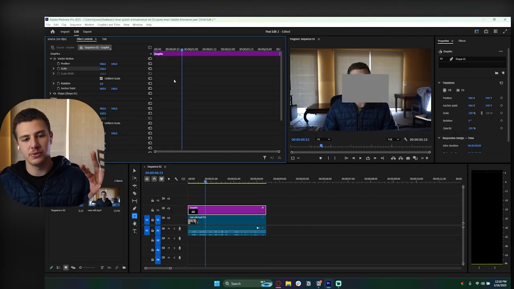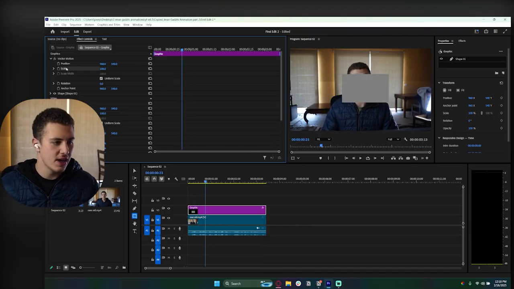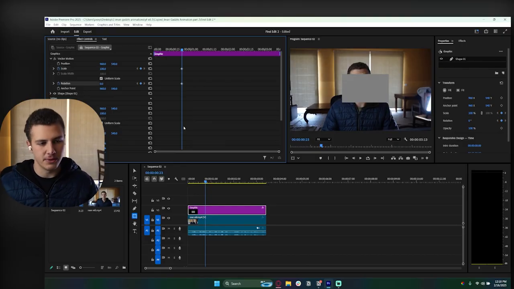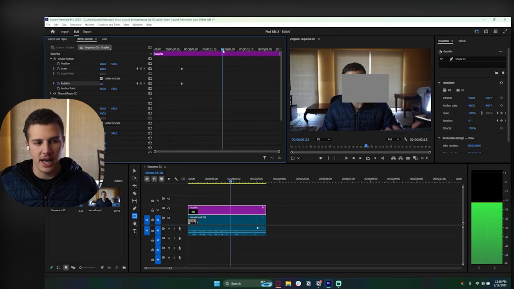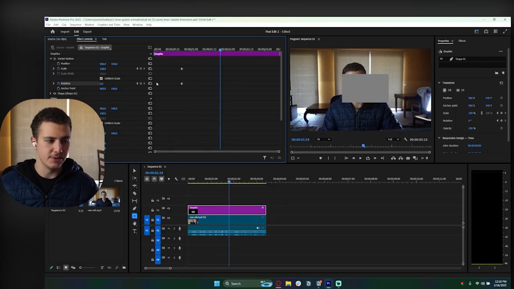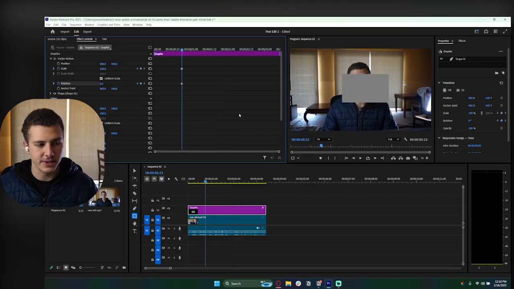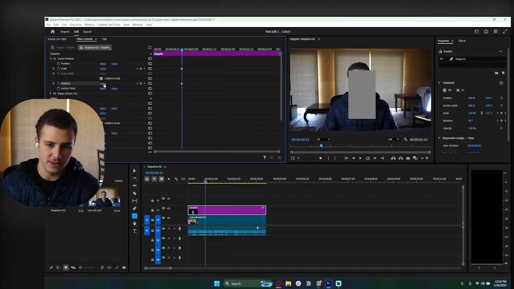What are the two things we're going to be using? We're going to be using scale and rotation. So we're going to keyframe the scale and keyframe the rotation. And we're going to move, let's say, over to here, and we want it to scale down and become 90 degrees. So we need to start it at 90 degrees. Let's go to our first keyframe and change these to 90 degrees.